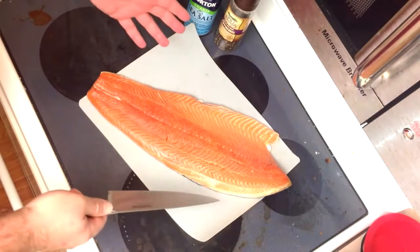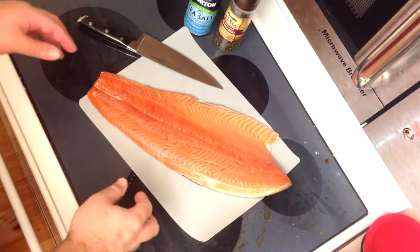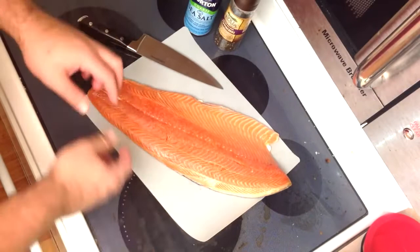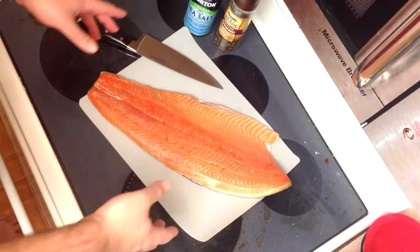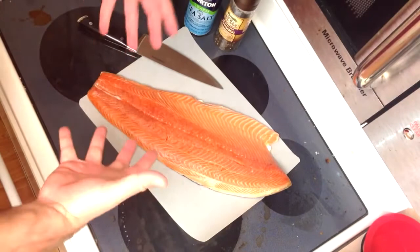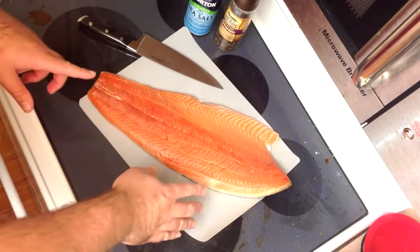When you go to buy salmon at the store you get a couple of choices. You're going to see fresh caught, usually from Alaska around here, and farm raised. The difference is how the meat is laid out, how thick it is, and what it's good for. The fresh caught has a nice flavor but it tends to be better for pan frying, grilling, or searing — the meat is denser and a lot redder, but very thin. If you're smoking and going for nice thick platable steaks low and slow, you need thick cut, so I suggest you get the farm raised.